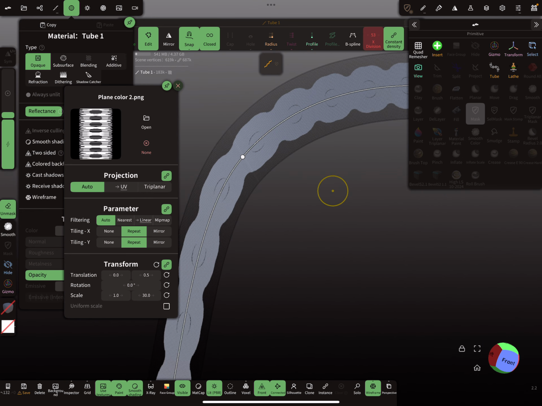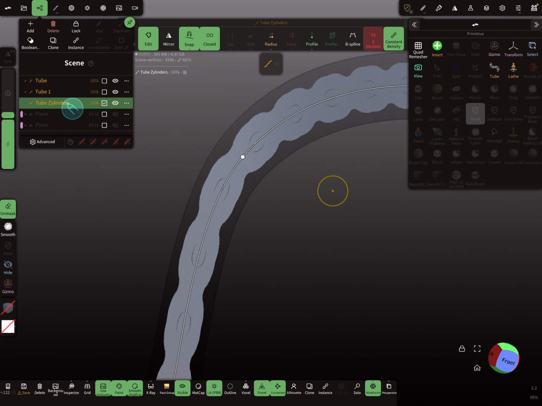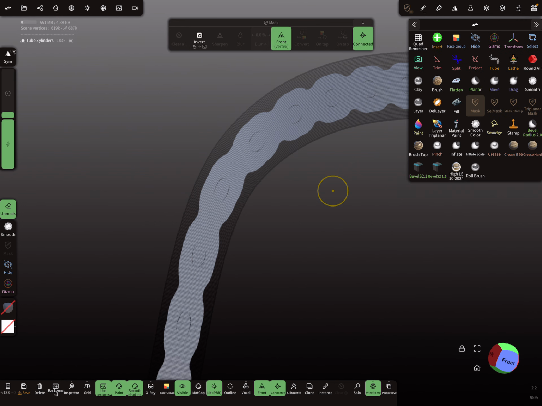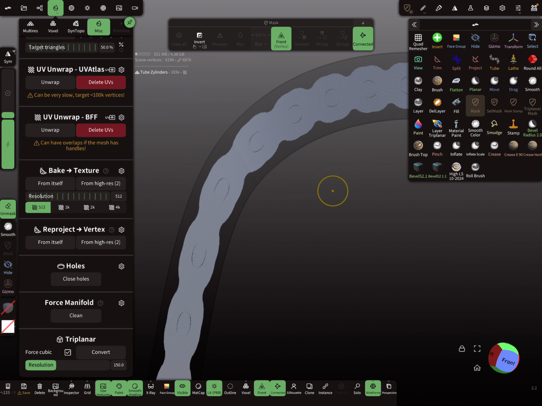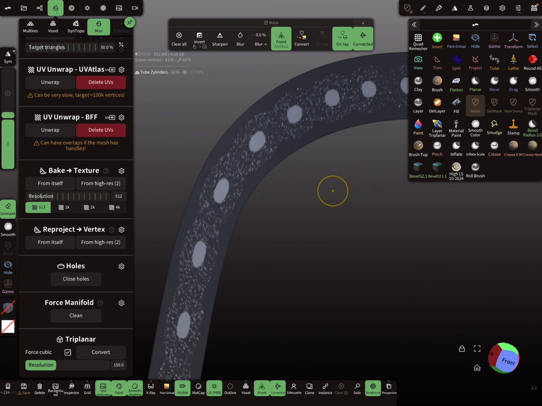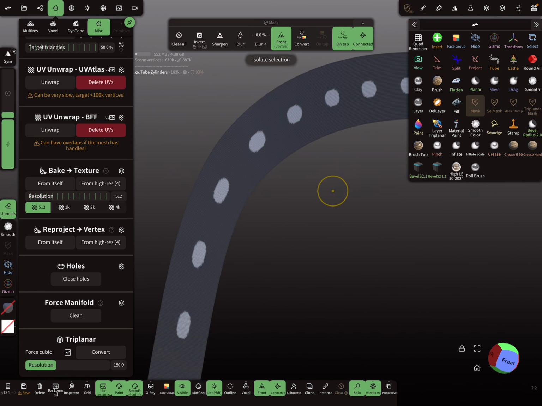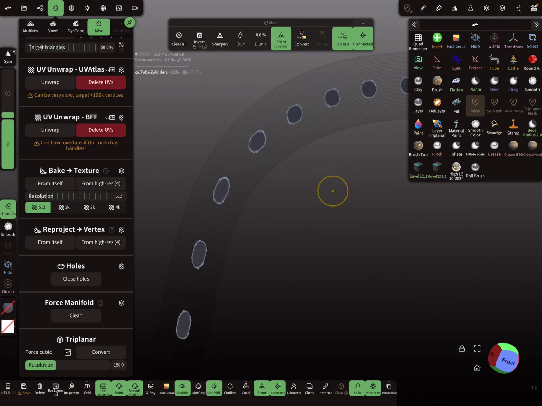So for the workflow here, I think we start with the cylinders. So here we can validate now the whole thing and reproject from itself, invert the mask and sharpen.